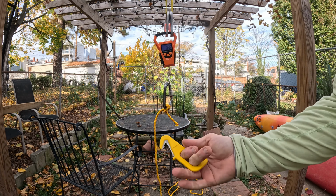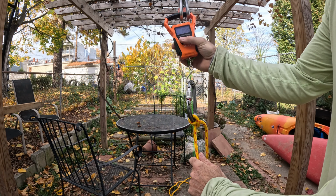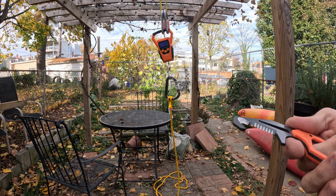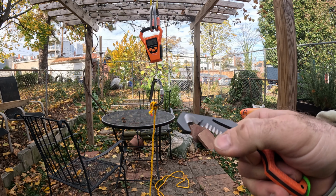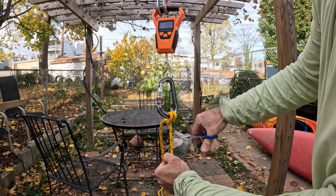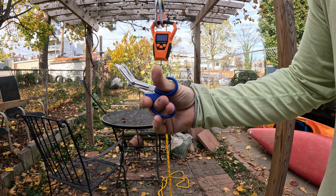This one's a little bit different how you hold it, kind of weird, but okay. Yeah, again, that sawing motion is necessary with these really long serrated teeth. I'm very aware that trauma shears are not the best for cutting rope, but we're gonna give it a shot anyway. 10 pounds. And yet they still worked really well.